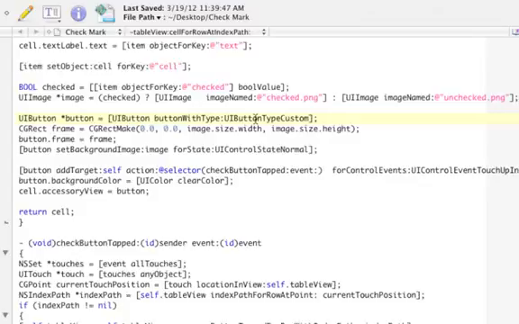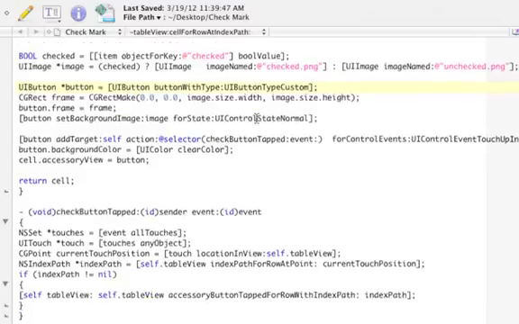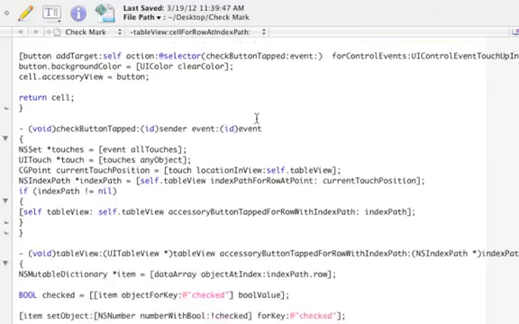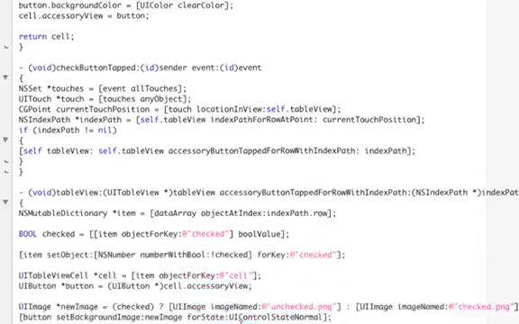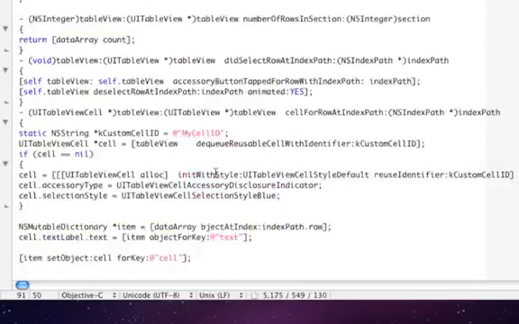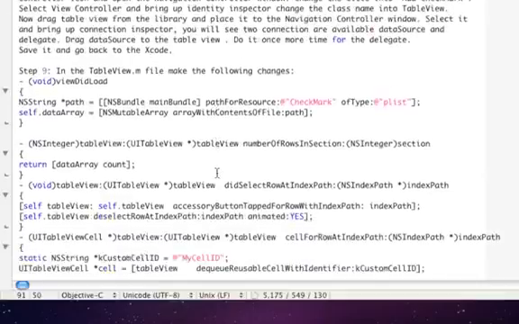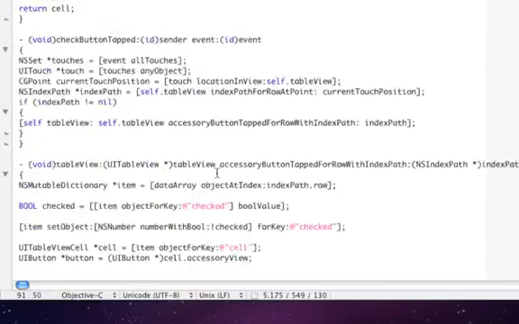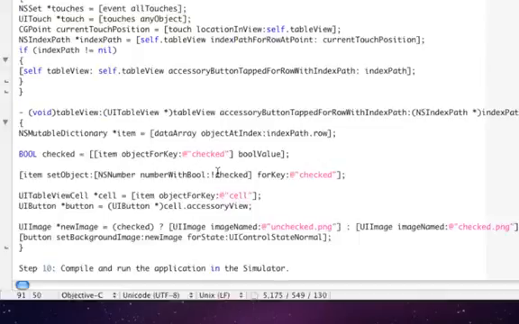So then we have the UI button, and the button is going to be the check button. So you can click on the button. If the check button is tapped, it's going to say on the tap, take a look at the object. If the object is this, change it to that. Otherwise, return it back. So what you'd want to do is essentially cut and paste this code, put it in the .m file for the table view, tableview.m file, which is going to be the same process as before.